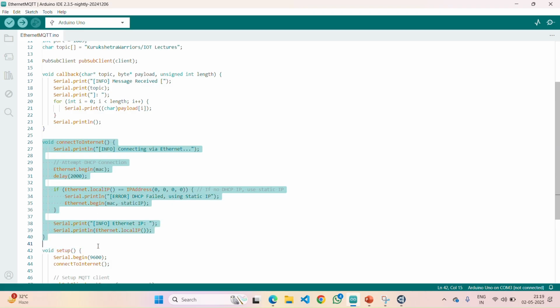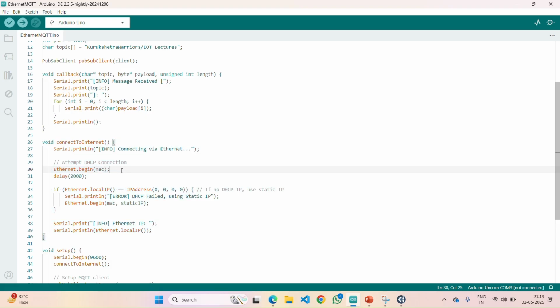Next thing comes here is regarding the connection. Since it is the Ethernet wired connection, as I told you, you are going to use MAC. In previous lectures, if you observe, it is completely different and here it is completely different. Don't worry, you can use the previous lecture Ethernet connection also.